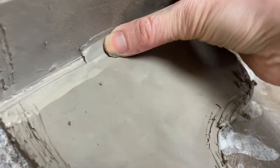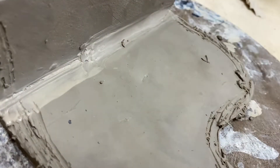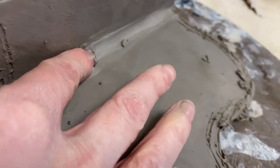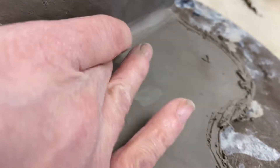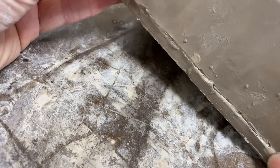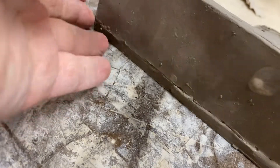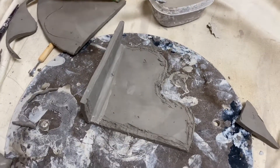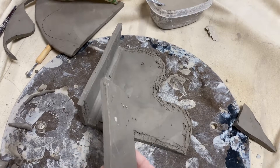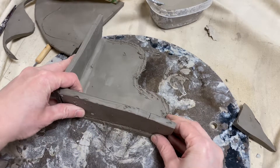If you need, you can take a tool to help clean that up — I'm just using a smaller finger and smoothing it in. You really need to do that with all of your seams. You could do it on the outside too — if we look at the outside of my seam, it's pretty ugly over there as well, so best practice would be to do it on the outside too, just to clean up that form. My next piece I would be scratching the bottom and scratching the edge so that it would line up here.